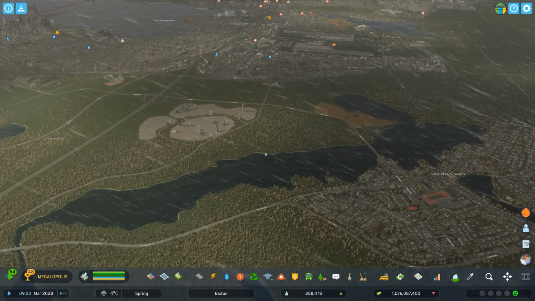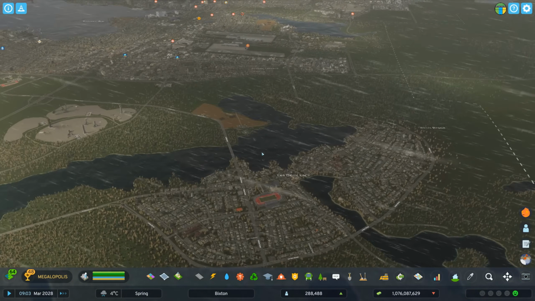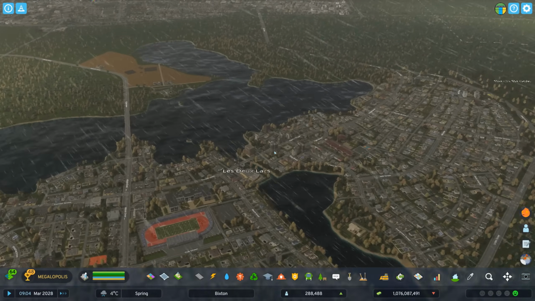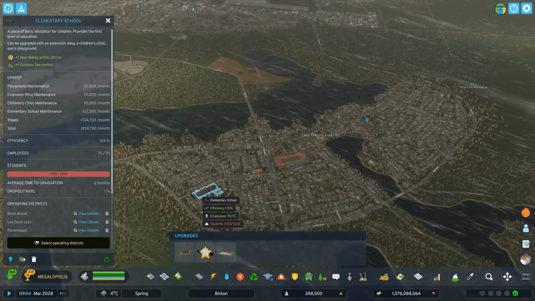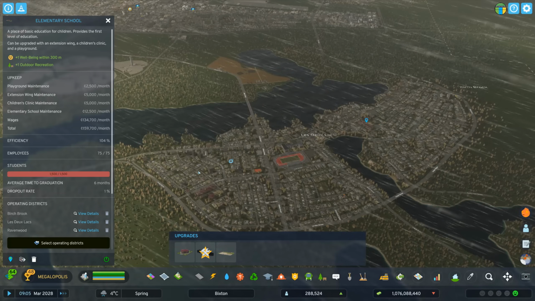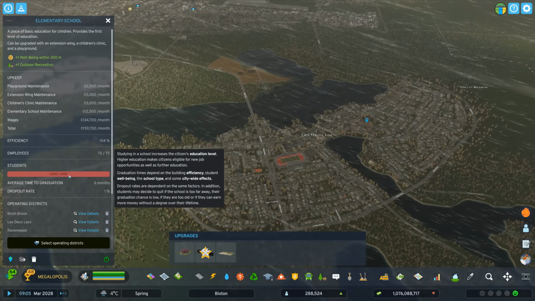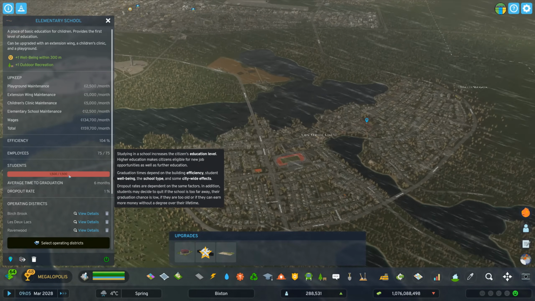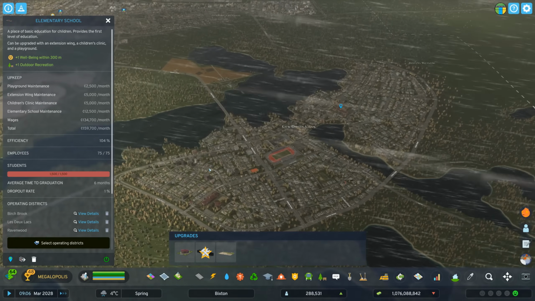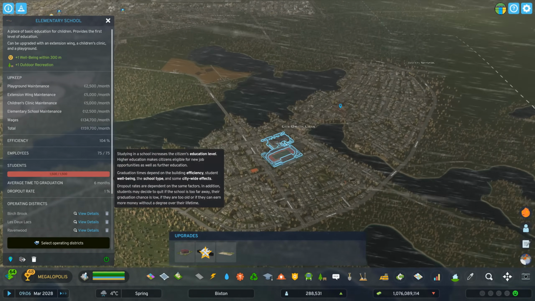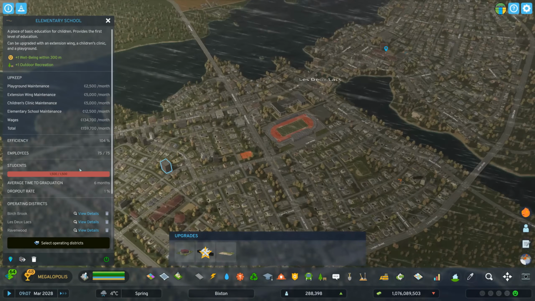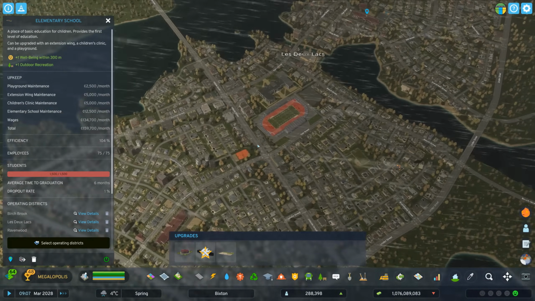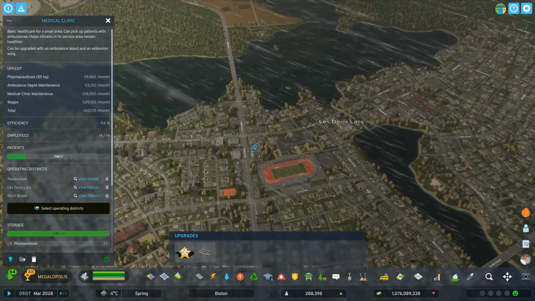Because I'm not really sure how things are going to work out. Like, by only allowing these two schools to operate within these three districts, I'm essentially locking out probably half of each school. So I'm curious to know, are the students just going to be relocated into another school? I guess schools are kind of a bad example because they're just full everywhere, but maybe hospitals might be a good example.